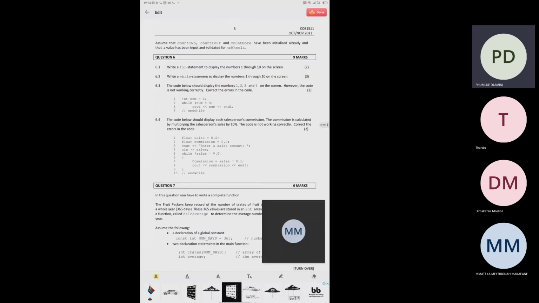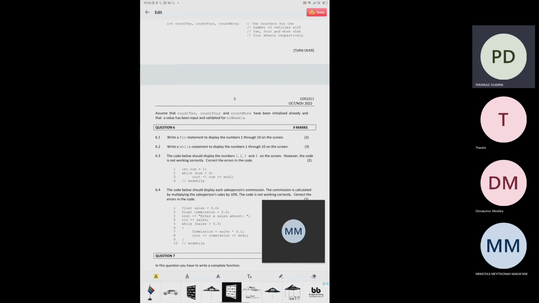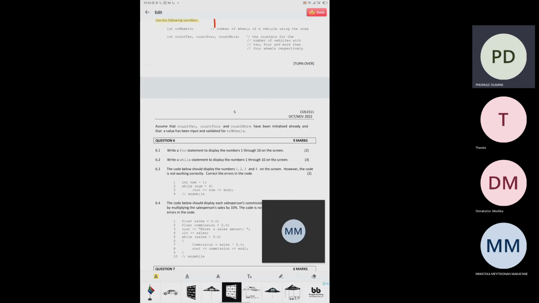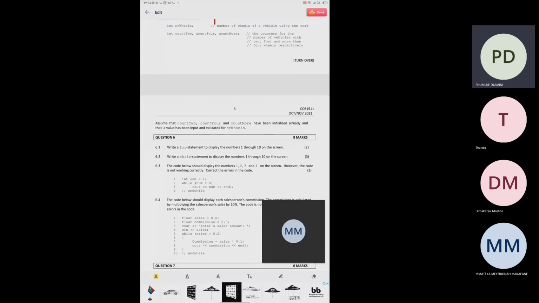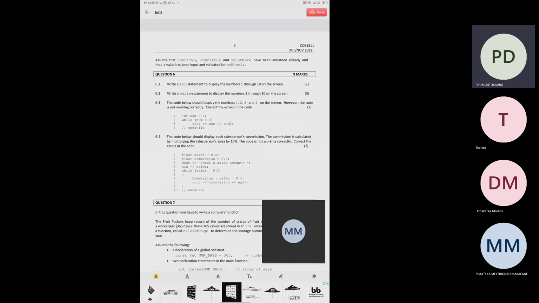So now assume that count2, count4, and countMore have been initialized already, and that a value has been input and validated for nWheels.